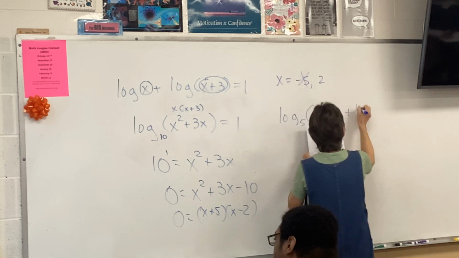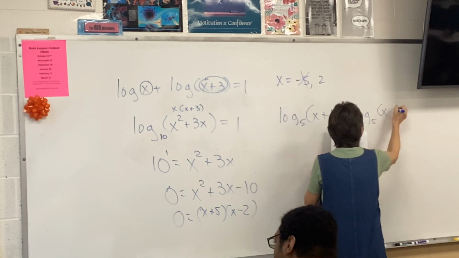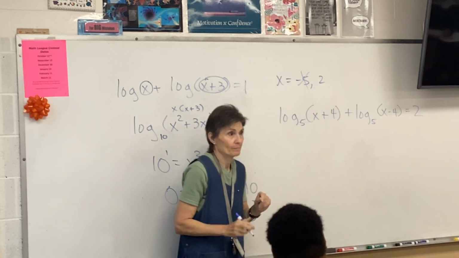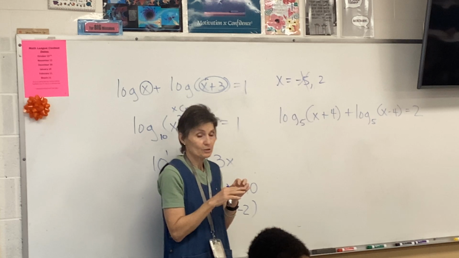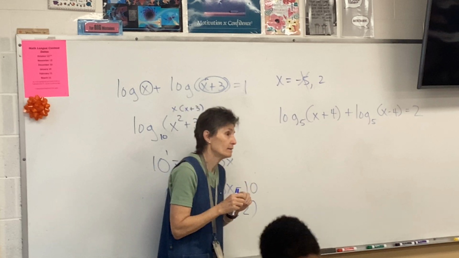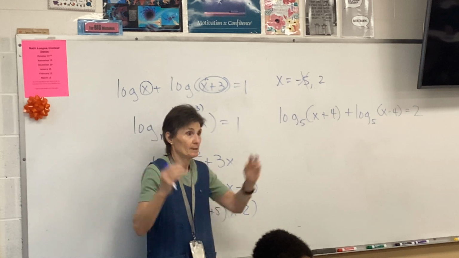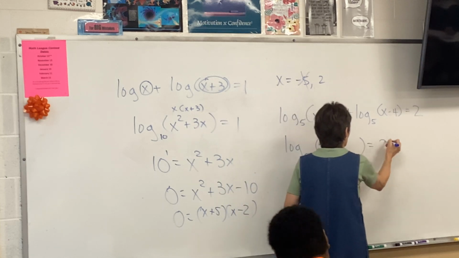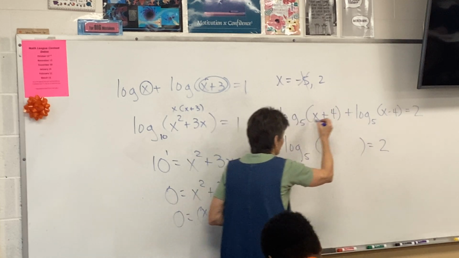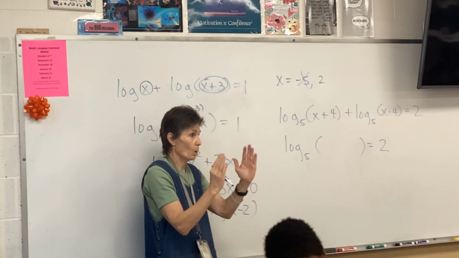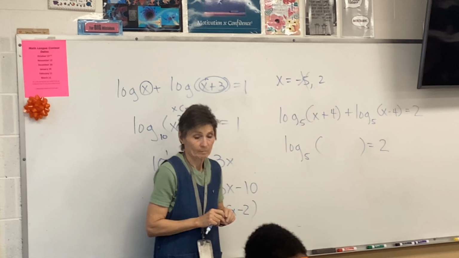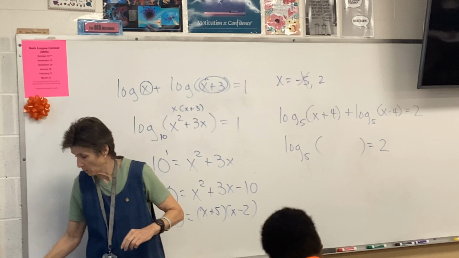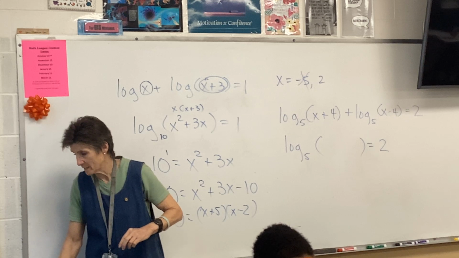Now, my thought is that everybody in the room should be able to start this problem. So take a minute, do the first step, and then keep going if you can. But the first step is to condense into one logarithm. So you somehow have to put all this together into one logarithm. So in other words, you're figuring out what's going to go in that parentheses when I squeeze it all together.